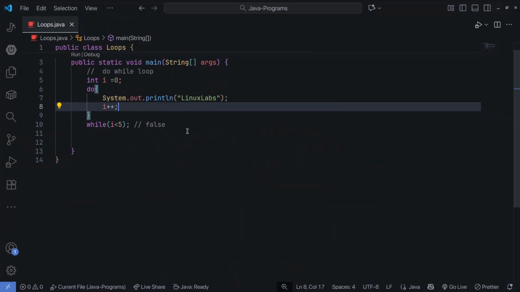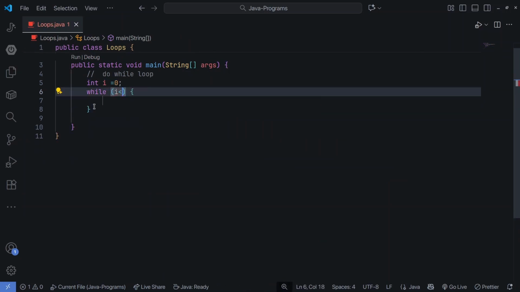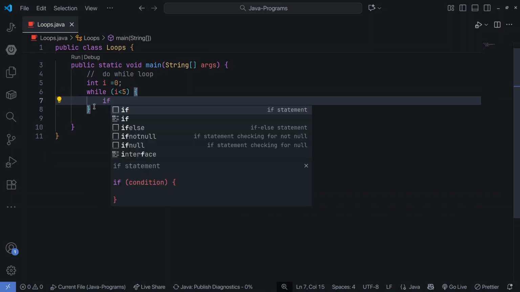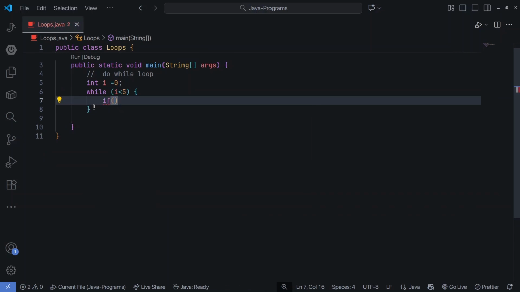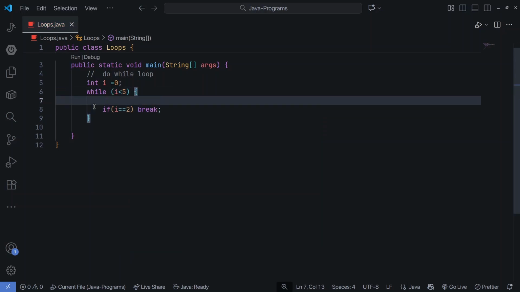And to do that, we will use while loop because it has at least a simpler syntax. So here you can say I is less than 5. Then we can put an if condition here. Then what we'll do is if I is equal to 2, then break like that. Okay, then we can print something out. So here we can say this is iteration, and here you can concatenate I there. So the moment I is 2, this will break.